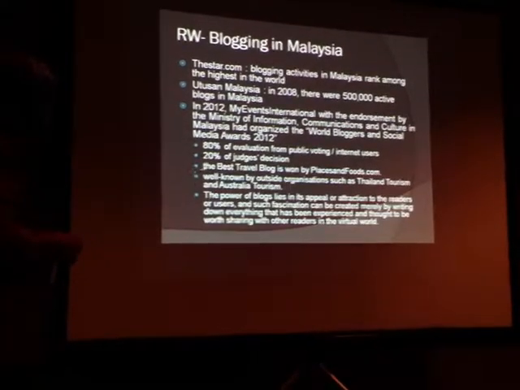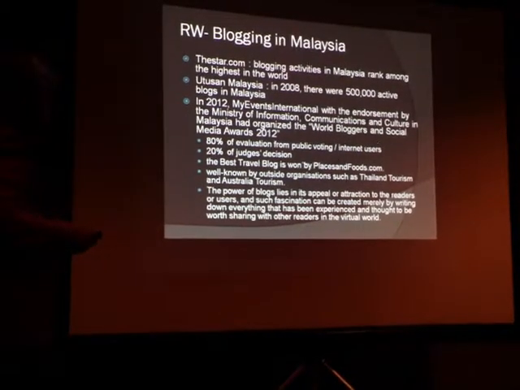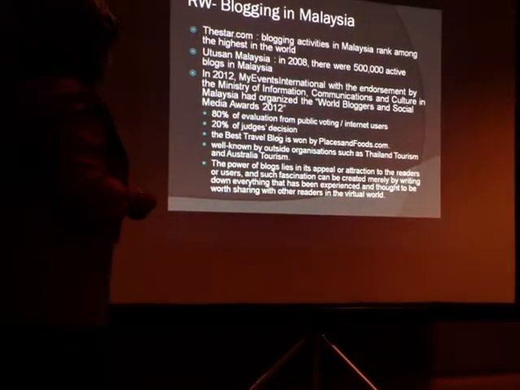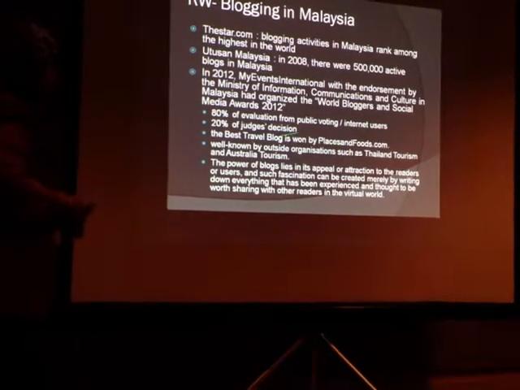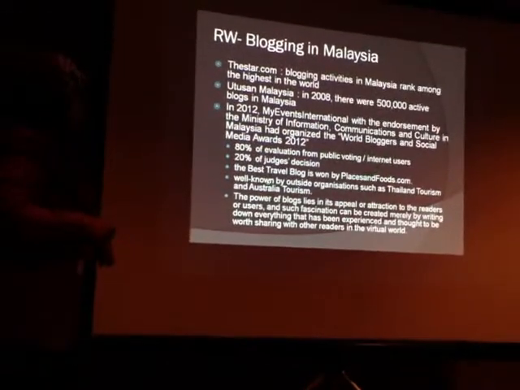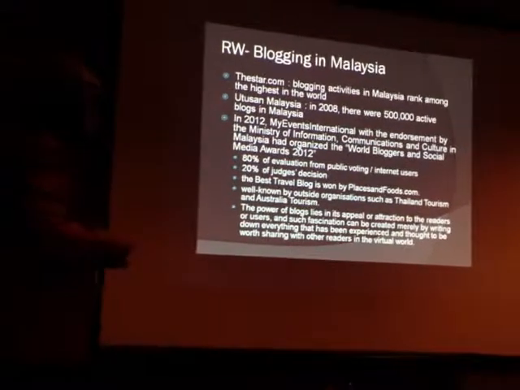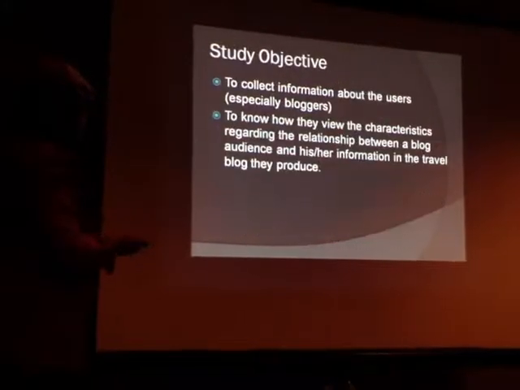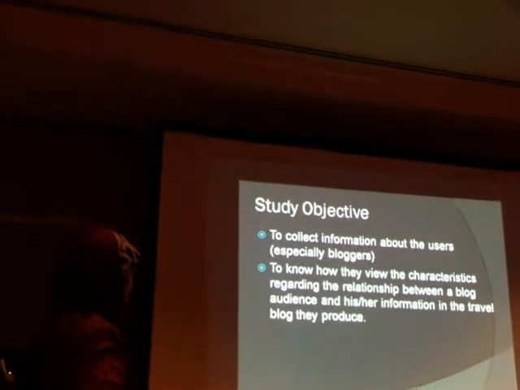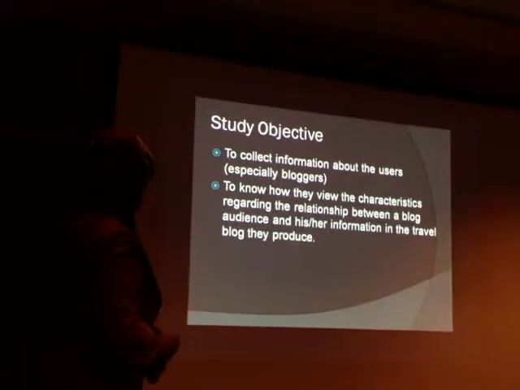And also the best travel blog was won by Taste and Foods, and this blog is now taken and shared, if I'm not mistaken, by ThailandTourism.com, because even though this is a blog from a Malaysian, this Malaysian keeps sharing information from traveling to Thailand and also traveling to somewhere like Australia and Singapore. So the study objective is to collect information about users, especially bloggers, and to know how they view the characteristics regarding the relationship between the blog audience and information in general.